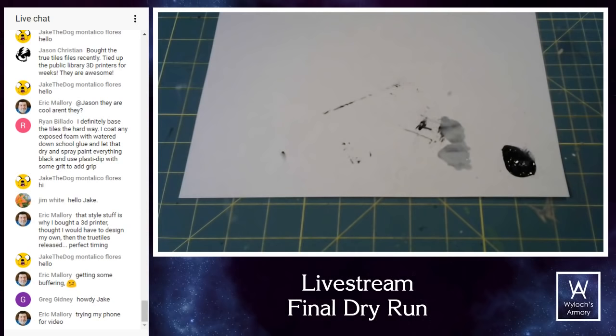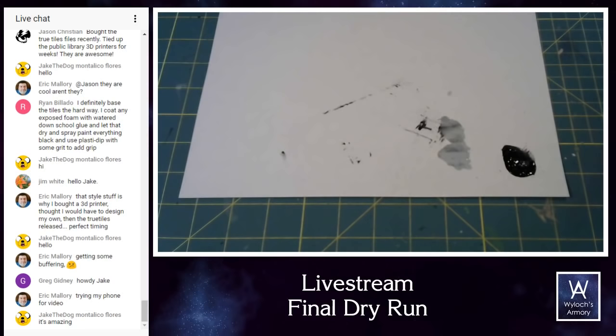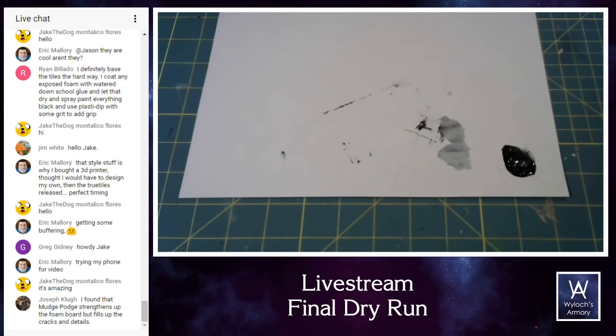Yeah, when I made 200 tiles, I thought I was losing my mind. Yes, wow, 200 tiles, that's a lot. That's 800 spaces, but really it's 1600 squares because there's two each. Wow. I bought True Tiles recently. Cool, thank you.